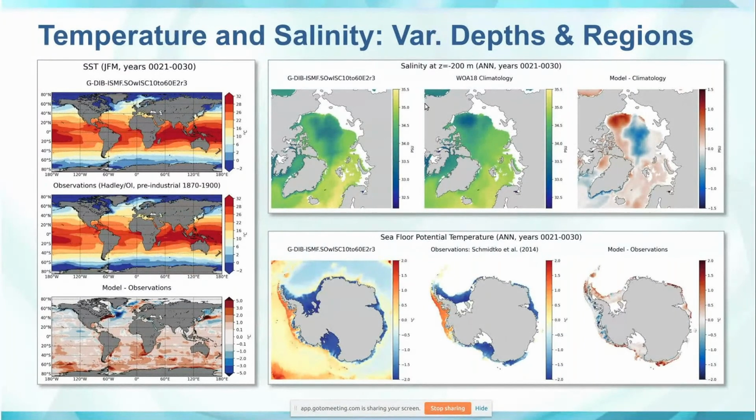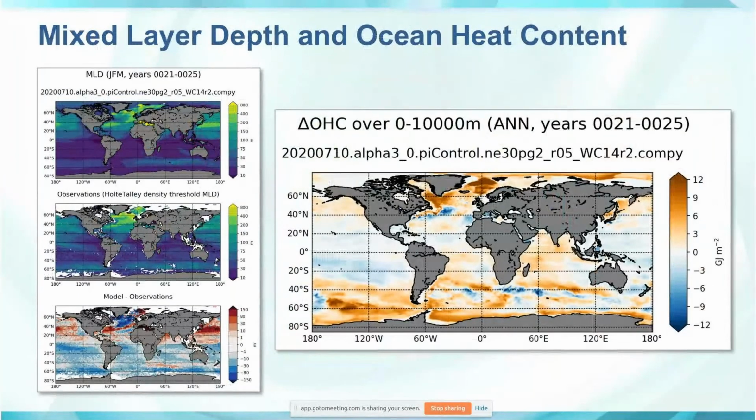We can look at different regions, so the Arctic, the Antarctic. And so these global, Arctic and Antarctic are the three regions we currently focus on, but it would not be difficult to add more regions. So if you end up with a region of particular interest, we can just figure out how to make a map for it and make that a new standard possible projection for displaying simulation results. We do plots of mixed layer depth versus observational data sets. We look at the change in ocean heat content over the course of a simulation.